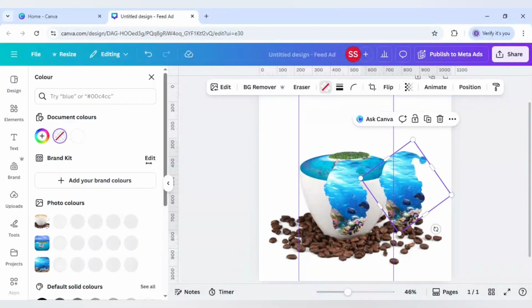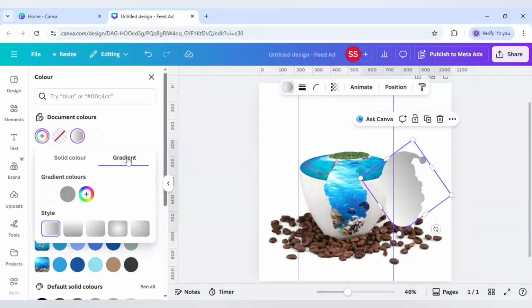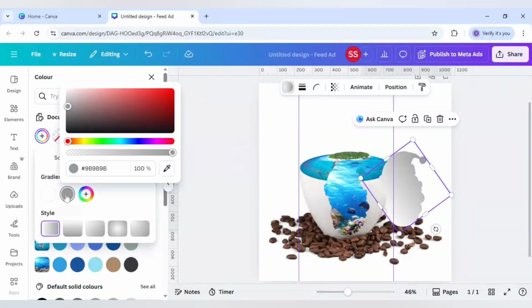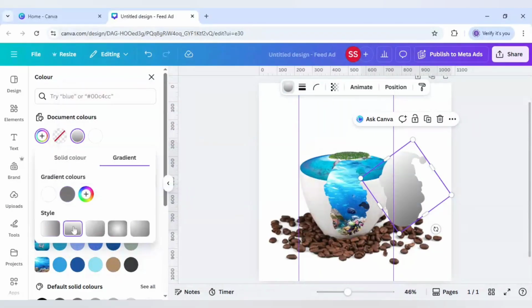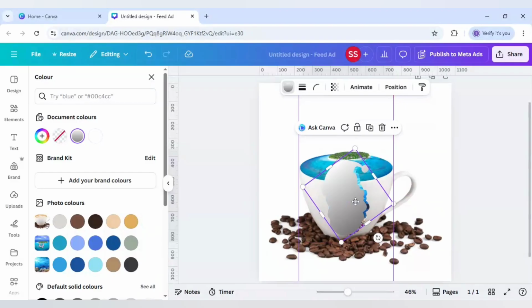Now come to color here and click on this color panel, click on gradient and use this gradient, just make it darker and use it here. Okay, and after that just bring it here, slightly move to the left of the main part and slightly down.